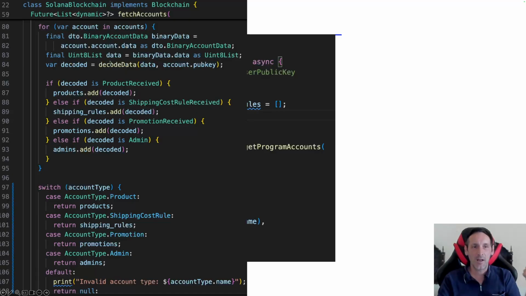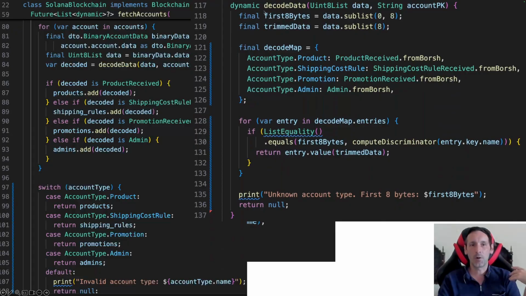So I extract that, and now I call this decode data function, which is a function that I created, and I pass on the data, the binary data that I got from the Solana RPC. So you might be wondering what that decode data does, and this is the code for the decode data.